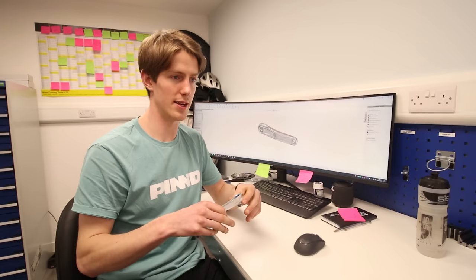Let's meet their new designer and find out more about these cranks. So we have headed inside and I have Sam here — he's been the lead designer for the new crank. Obviously Pinned started with the pedals and we want to move out across different parts of the bike. We were looking at e-bikes specifically because it felt like a good place to start.